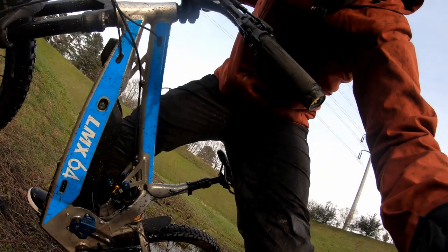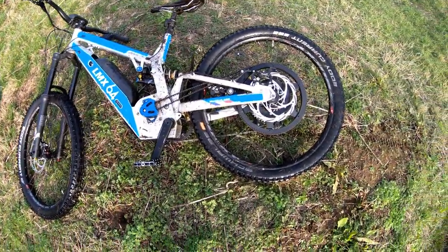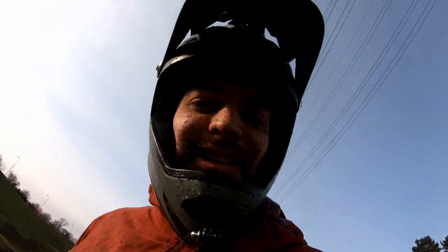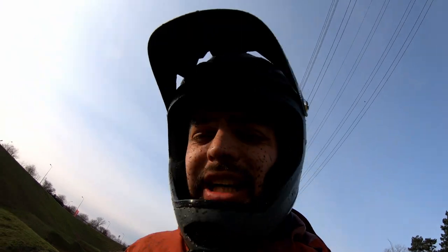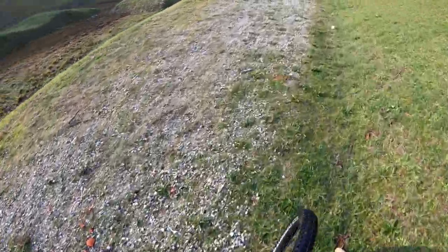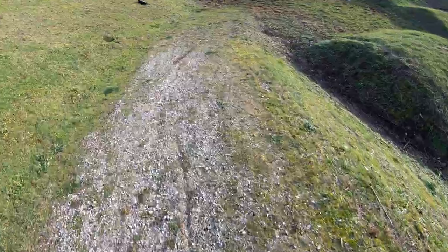I'm drenched. So what about the bike — everything fine? All right, I'm gonna go for one full hot lap of this little track with the mask on, and goggles for the helmet, because otherwise I can't see anything with the water. Are you ready for a hot lap of this stupid little track? Let's get into it — it's gonna be wet!